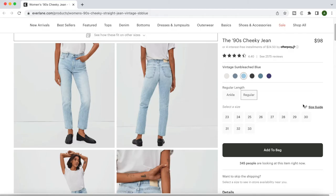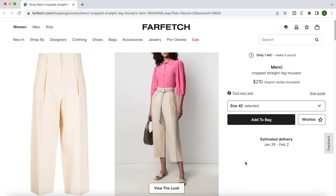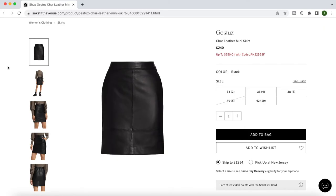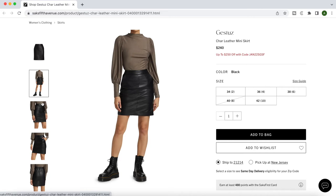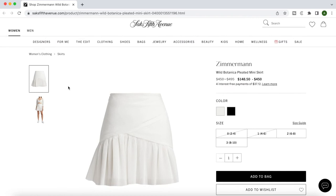Now we need to select some bottoms. I want to choose three skirts and three pairs of pants for this capsule. I started with this basic pair of light wash denim and this wide leg pair of white denim. For trousers I added this pair of cream cropped trousers which also mix and match well with all of the tops. I haven't included any black in this capsule yet because I wanted to keep it light, but to add some contrast and fun I thought that this knee-length black leather skirt would be really flattering on a pear body type. And finally I added two white skirts — one above the knee with a ruffle detail and one below the knee with a wrap detail for some variety.